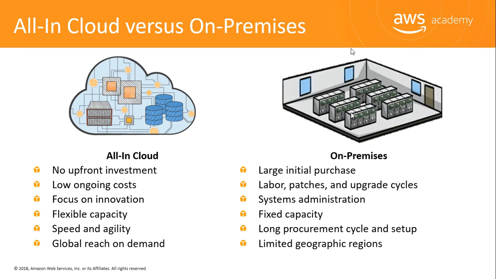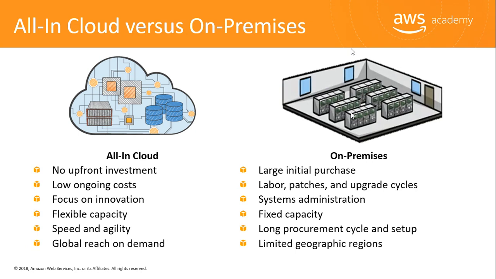Why? Because you need to purchase the hardware, install the hardware, put your software into it, and deploy your applications. You also need to integrate the same server with your existing setup, so you need to do the networking part. This is a very time consuming process when you're working on premises, whereas in cloud, it's hardly a job of 5 to 10 minutes. That is a problem with on premises.